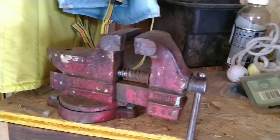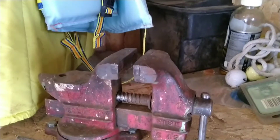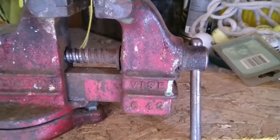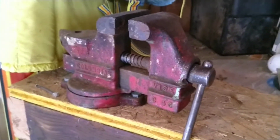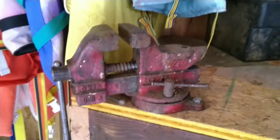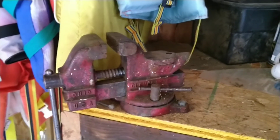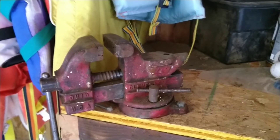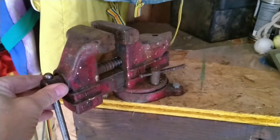So let's start with this vise. This is a three-inch vise. It's a Colombian — looks like the model is C43. I've had this one the longest. I don't know if it's the oldest vise, but I've certainly had this one longer than any other vise. I bought this at an estate sale probably in the mid-80s and have always kept it with me.